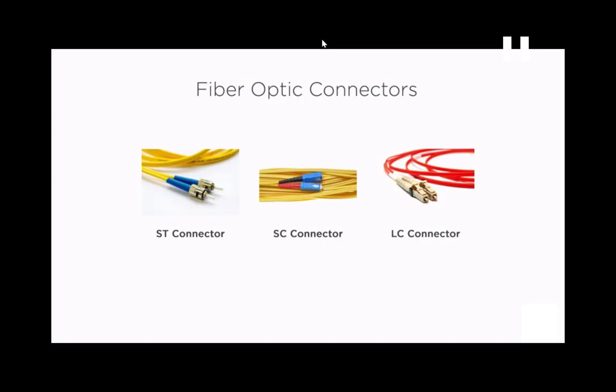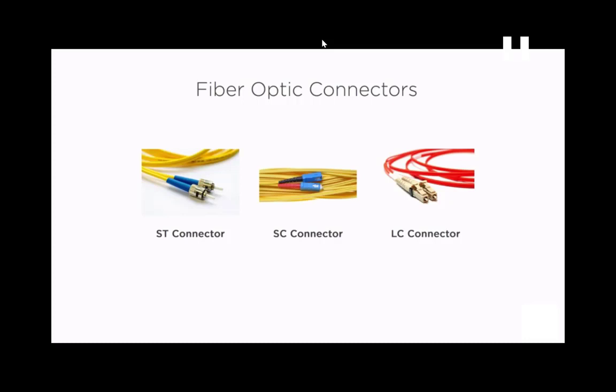So now, as we see, in the case of copper cable, the connector type is RJ45. If we are using a fiber cable, we have some other connectors which are very popular nowadays. The first connector is called the ST connector. Basically, this connector is used with single core fibers, and it is a round connector, typically used when we connect over very large distances. So this is called the ST connector. It is round in shape.